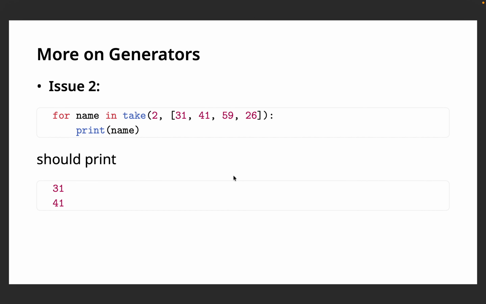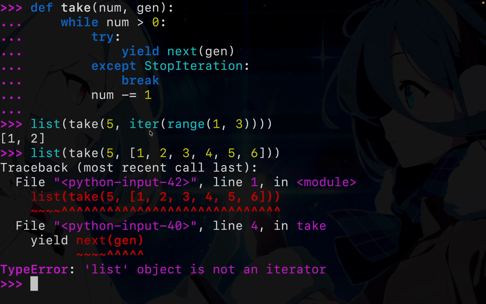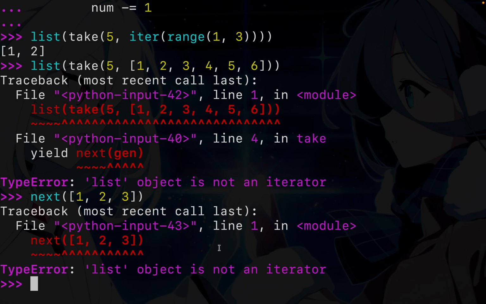So there's another problem with this. For this example, the one we encountered a while ago. So what if I give this 1, 2, 3, 4, 5, 6? In that case, what we'll get now is a type error. So it's a type error because what's happening here is this next function doesn't actually exist for lists. Since, well, the values of a list can be used any number of times. So there's not really any meaning to next like this. So this function cannot support lists.